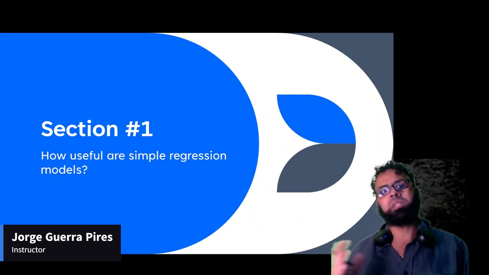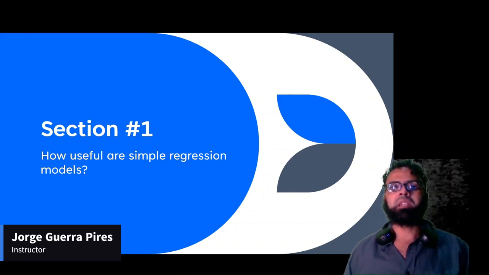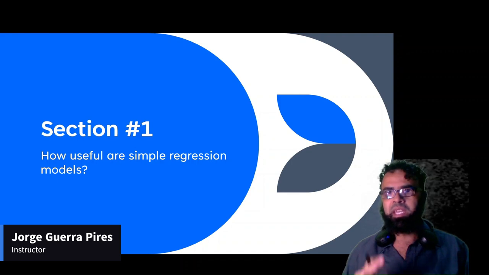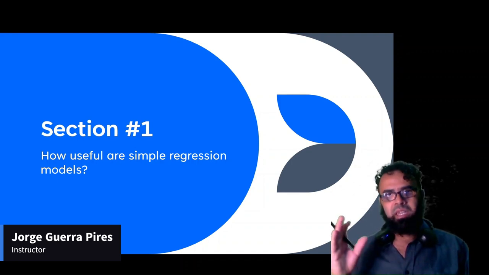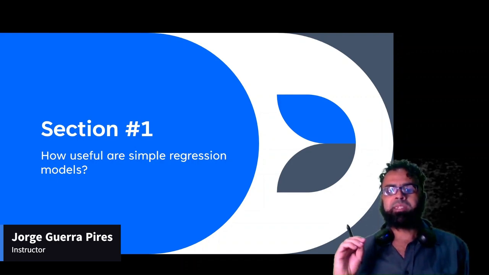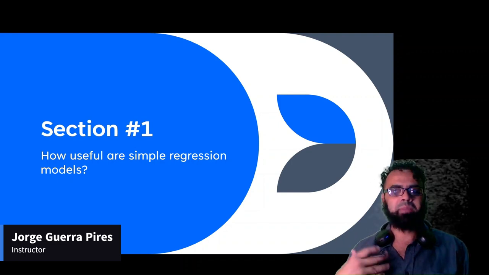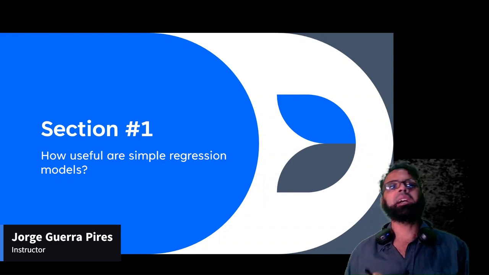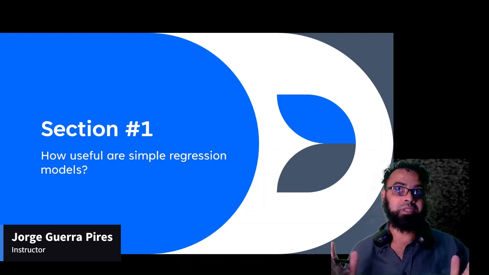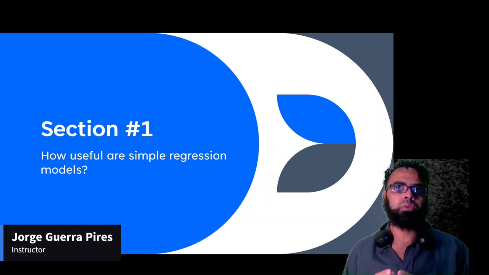There's a theory created by Daniel Kahneman, who's a Nobel Prize winner, who studied the simplicity of models. You have this idea that simple models are useless. I even had this idea myself, but one thing I learned from him is that's not always the case. Sometimes a very simple model can do a lot.